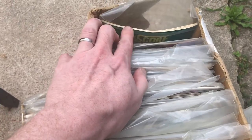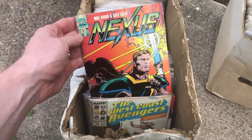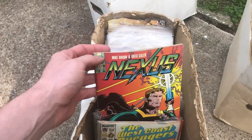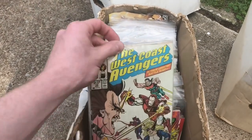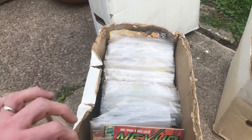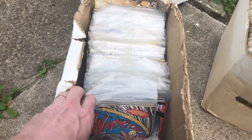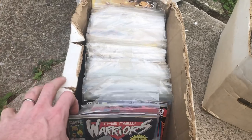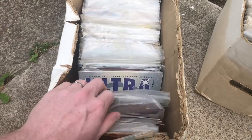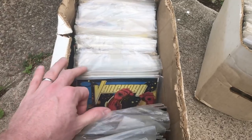There are some things in here that are not worth much. Here's box number two. This one here is pretty damaged — not worth anything. Here's a nice 75-cent comic book, so these go back to the late eighties. But titles like New Warriors — they're not really worth anything. Ultra, not worth anything. Unlimited Access, not worth anything.